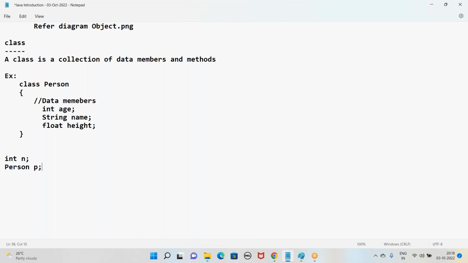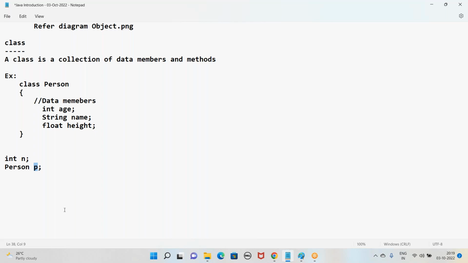Here we call p an object, because we are taking a class, and a class can manage different types. But n is only one data type, and we call it a variable. Even objects are also called variables. Here we have a collection of different data types, and here only one data type. So when you are able to manage multiple data related to one entity, then we call it an object. Clear?